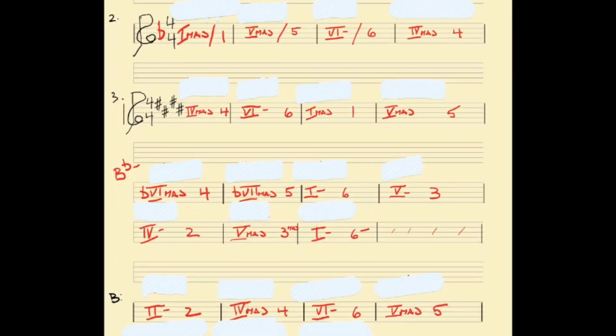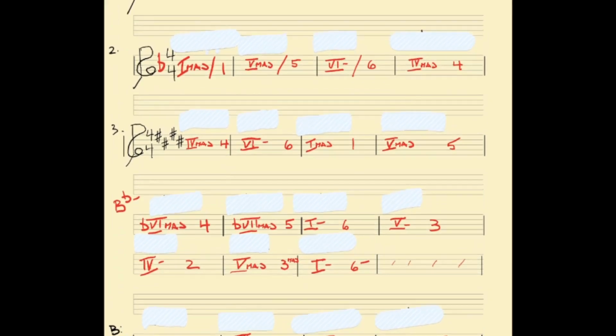Okay, next key. So here, a clef and a key and a time signature and 1 flat. So that's the key of F. So we have 1, 5, 6, 4. Okay, so we have to know 1 is major, 5 is major, 6 is minor, 4 is major, and we have to know what the notes are.